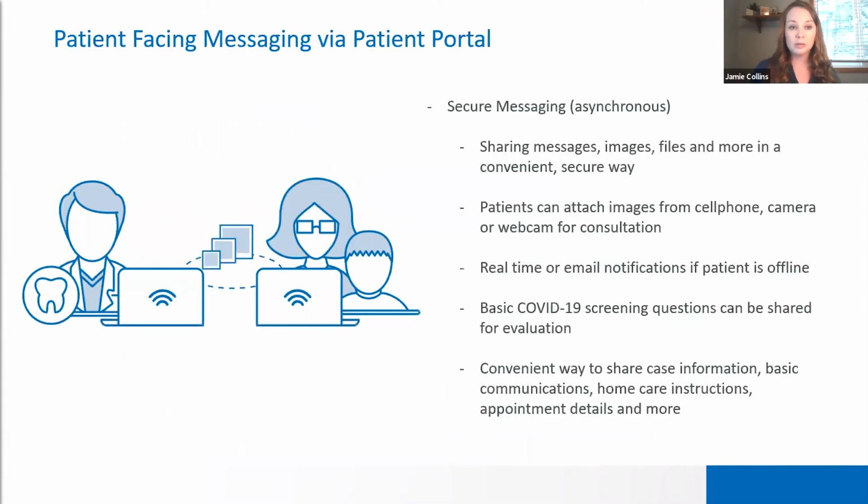And so moving forward from the patient side, the messaging via the portal, the patient can share images. They can reach out, they can share files. You can share health histories. You can share post-operative instructions, PDFs, whatever you need to share for that patient. That can happen through a secure, encrypted, and password-protected portal. Therefore, you meet the HIPAA requirements or are aligned with them.